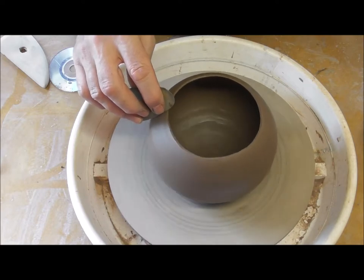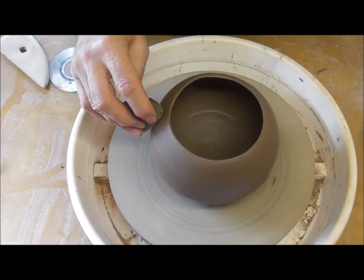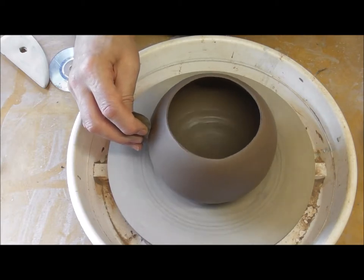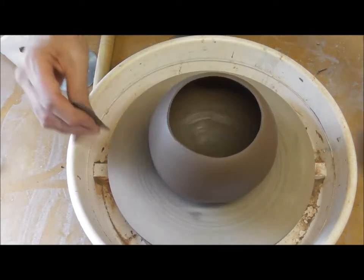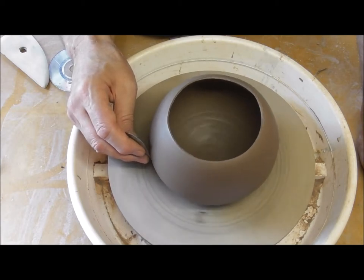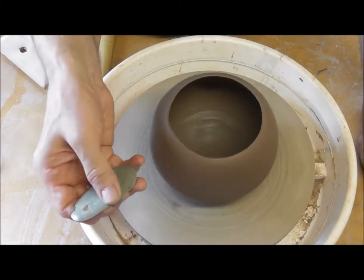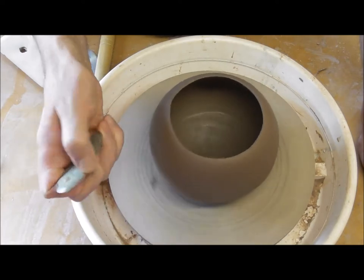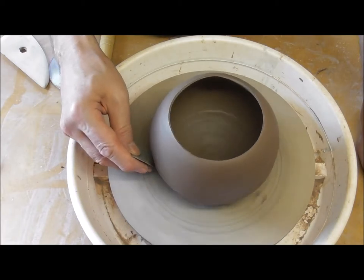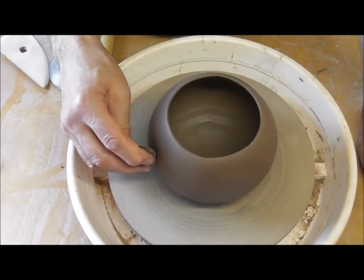It's not a race. If you want to take 10 minutes doing this, take 10 minutes. If you want to take an hour doing it, take an hour. Just using the nice smooth edge of this rubber, made in Taiwan. Just a little tool, just to smooth the clay.